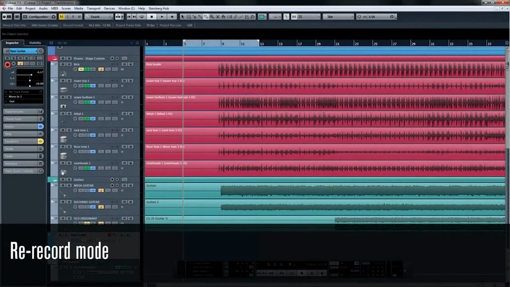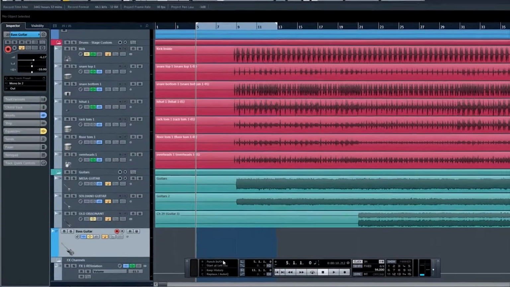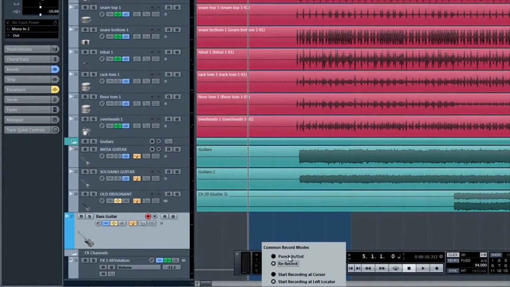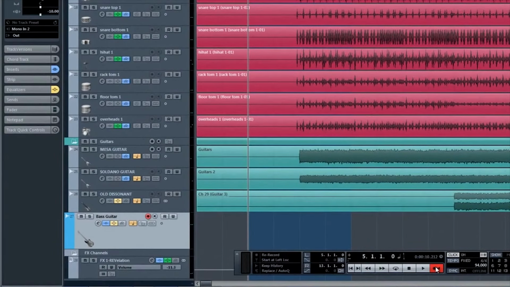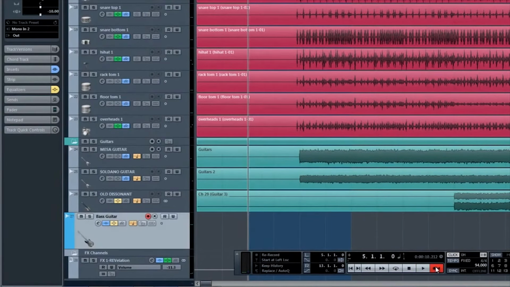The new re-record mode speeds up the recording process and allows you to cancel an already running recording and immediately restart it from the last start position. So if you're in the middle of a take and you don't like it, just hit the record button again and away you go. To enable re-record, check re-record mode under the Transport menu and you're ready to go. Pre-roll features will work the same for the re-record if you have them enabled.